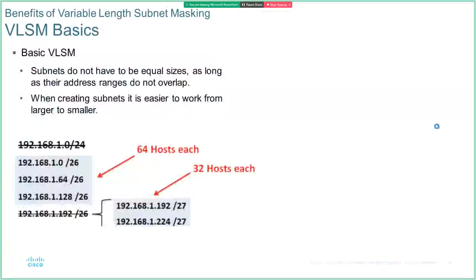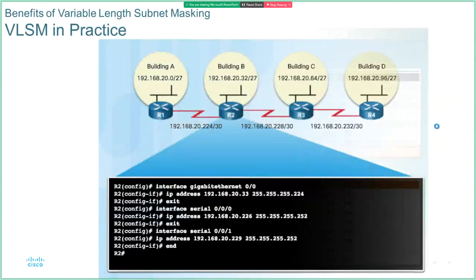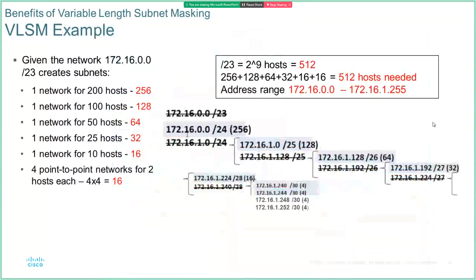So plenty of examples and practices for you to go through in this chapter about using this and applying it to the various labs. And from this point on, I will be giving you little exercises to do, as in here's a network diagram or a description of a network, go do the addressing and calculate the address range and start practicing creating those networks in Packet Tracer as we progress through to the final chapter of this module.